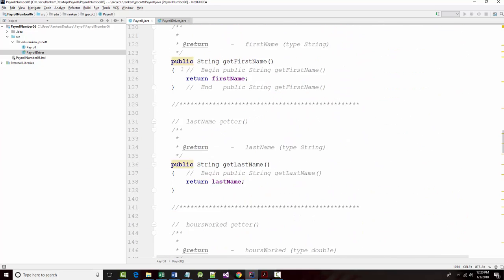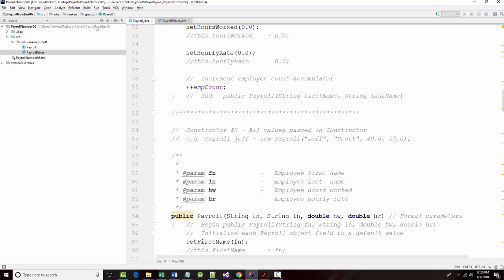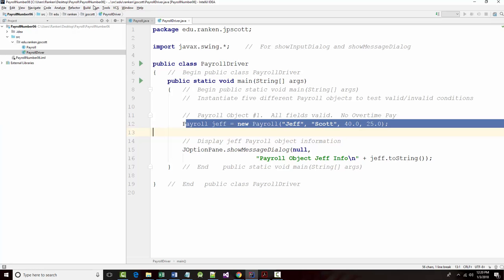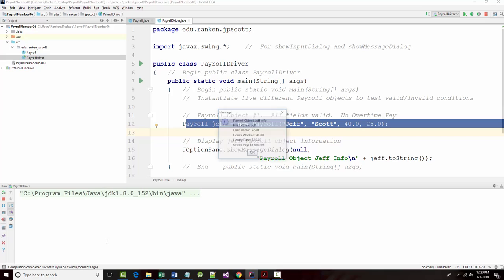All right, so let's see if that works. Let's do a save all, and do a run. Jeff info, Jeff, Scott, 40, 25, 1,000.